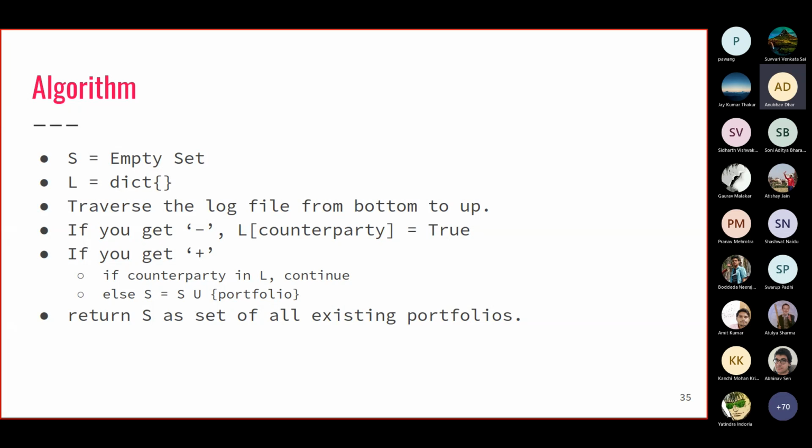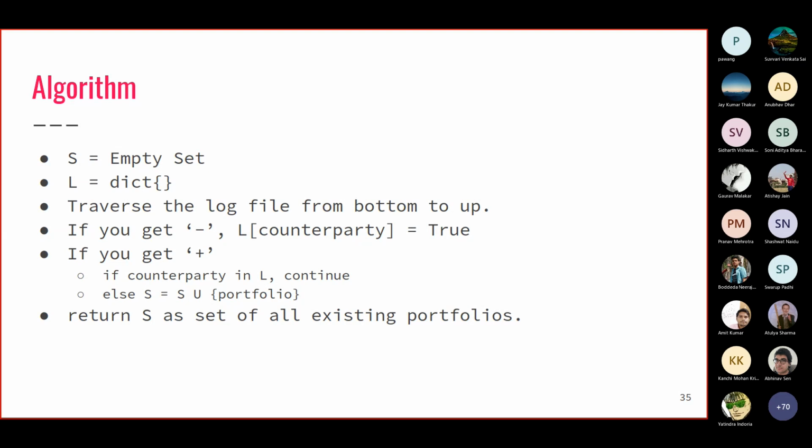Sir, but that requires us to have a previously known value for the upper bound of portfolio. Actually, the number of portfolios is at most the number of transactions. Yes, sir, but in that case, we are not being able to avoid another hash map, right? So we need to use another hash map. Yeah, that is true. Literally we are also using the hash map. Yeah, that is what I was expecting.